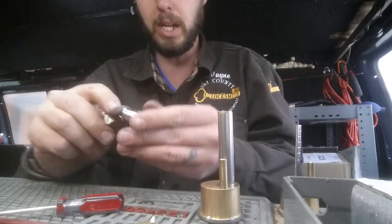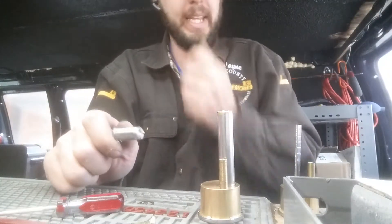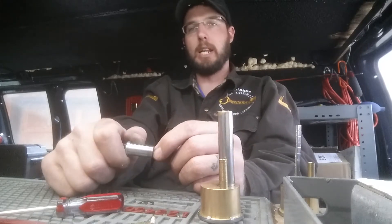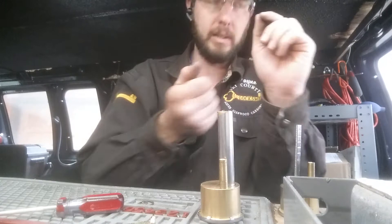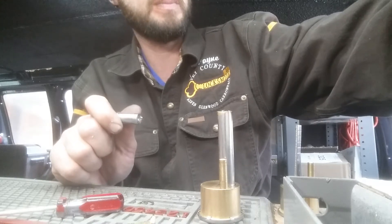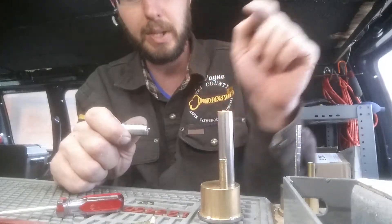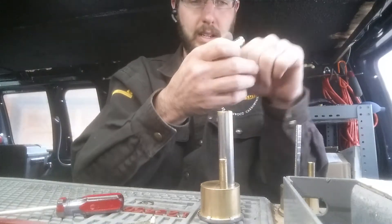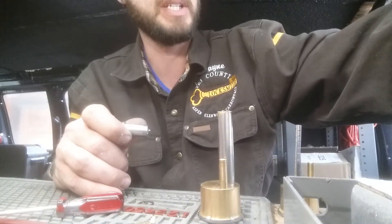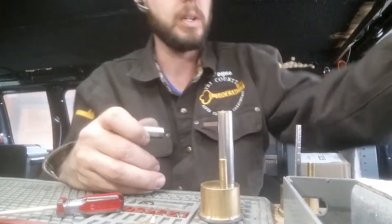Insert our new key — just a regular SC blank. These cylinders seem to be one pin size greater than what it would normally call for with a Schlage bitting. So for example, if we took a 4, instead of using a Schlage 4 which would be 225 thousandths, we would use a 230 — go one size bigger, 5 thousandths bigger — and that seems to set right in there and keep this thing pretty happy. Going with the direct size, I got a little bit of feedback and it was pretty crunchy, so we'll just go with that 5 thousandths bigger than what it calls for.